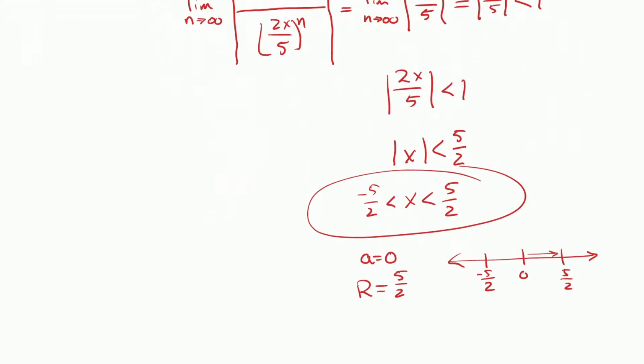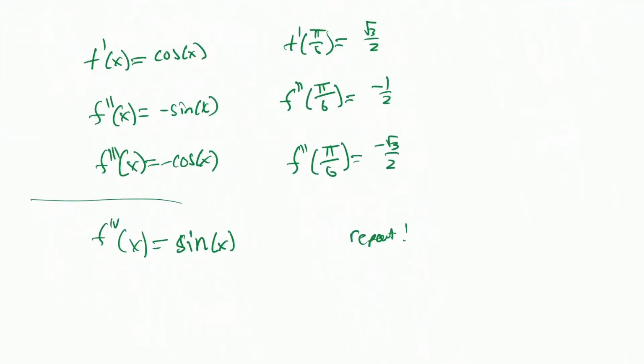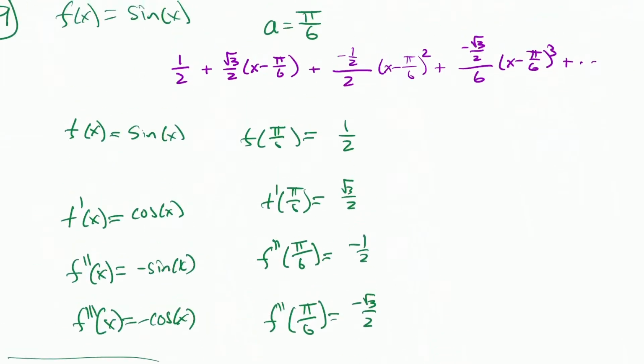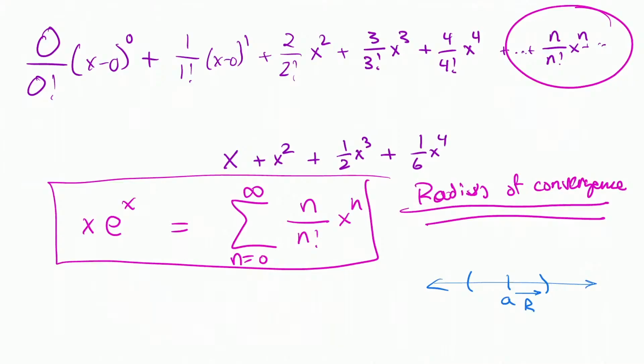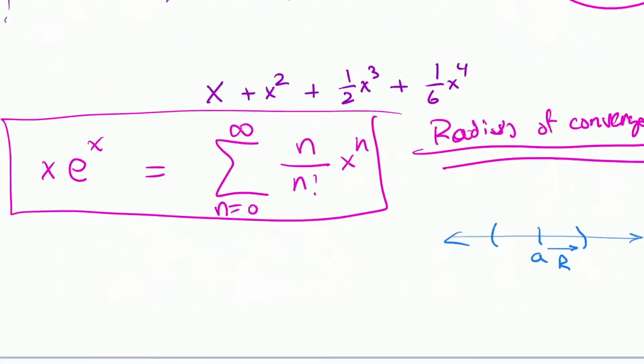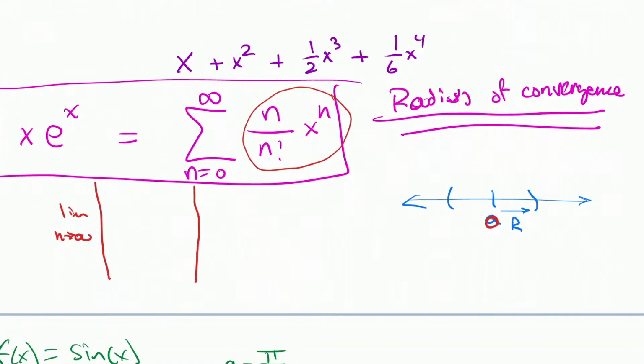So let me just go back up to the one that we did for homework, just to see how that works. Wait, can we? No, that one's not got a nice form to it. I didn't bother writing down the general formula, so we'll skip that. We'll go back to this one. Let's see if we can find the radius of convergence for this one. This thing converges how far from the center? The center here is 0, by the way. So go ahead and do your ratio test, the limit as n approaches infinity. I'll get it set up, and then we'll pick a volunteer.